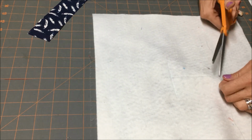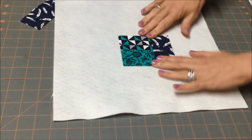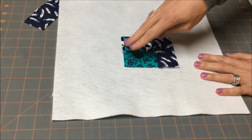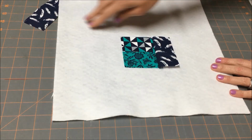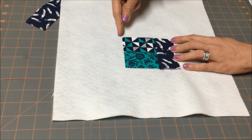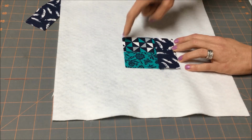The next thing that we're going to do is decide what piece to go on next. I've already decided on my pattern, and here's an option for you. As I open this up, I'm going to look at this as my center. When you do a log cabin, you have your center square, or mine's a rectangle, your center piece, and you build your pieces around it like that. I started with the short side, then my next piece has to cover those two pieces. Now my next piece is going to go across this way, and it's going to cover these two pieces.